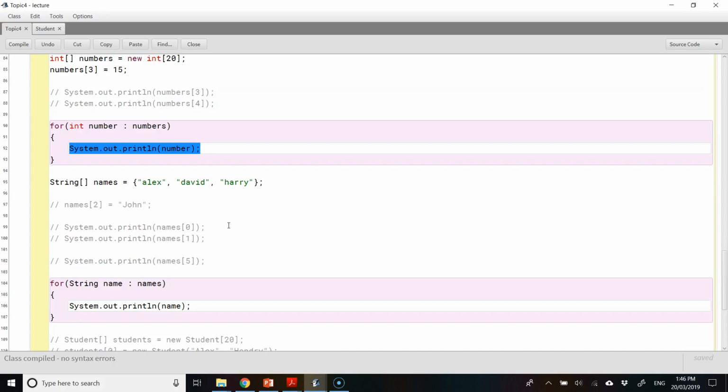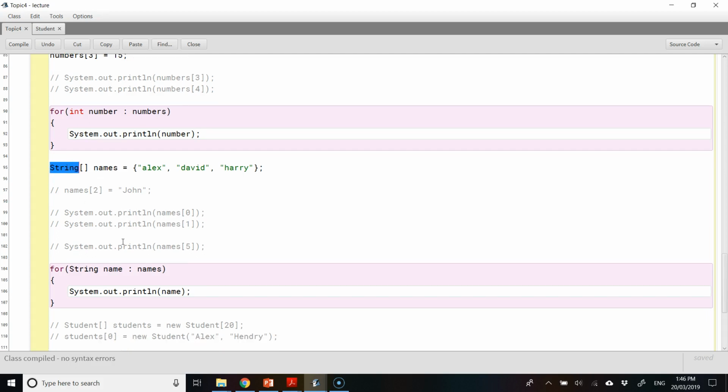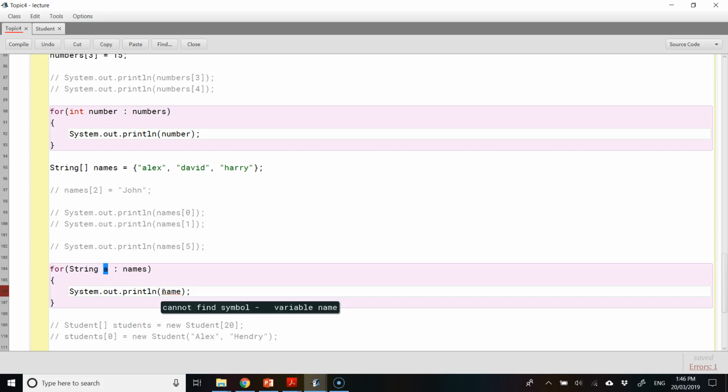Let's have a look at another example. We had here an array called names. Its element type is string. So here's my collection name in my for each loop, names. Here is my element type, and here is the variable name that I give. So what I'm saying is for each string in names, in the array names, and to use that string I have to give it a name, and I've called it name. I could have given it something else. I could call it string A, for example. But what I'm saying is for each string in the collection, this is my reference to the string.